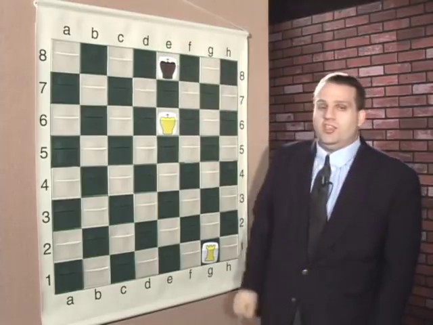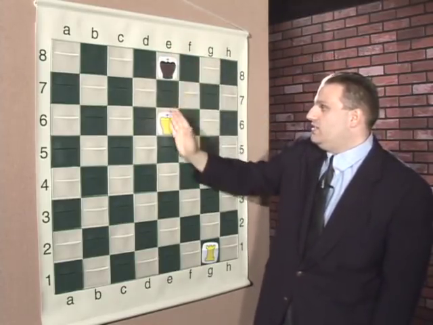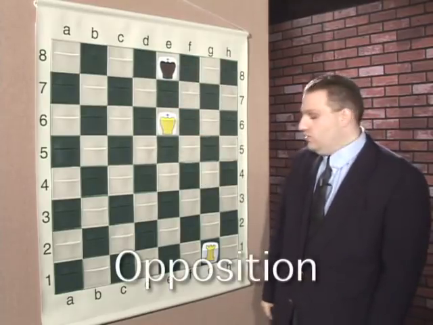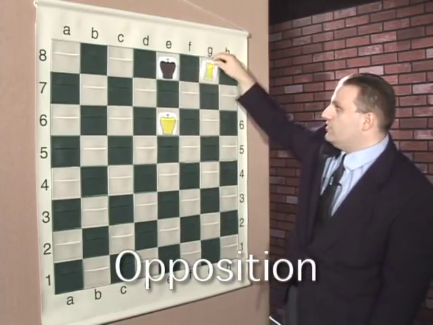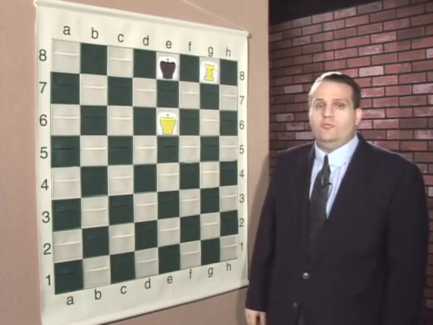After king to e8, white has just the position he wants. The kings are lined up, king e6 and king e8. We call that opposition. And now the white rook moves to the side of the black king, giving checkmate. So this was actually a checkmate in 2 moves.